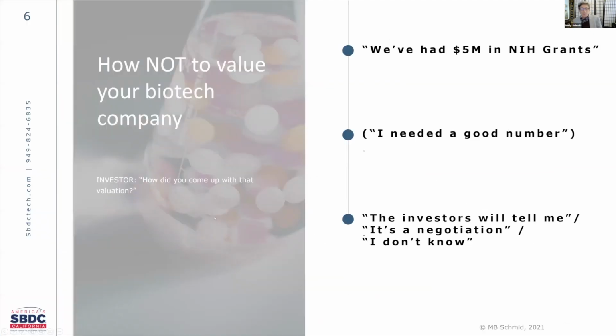All right, so here's how not to value your biotech company. Saying things like, how'd you get that number? Your 5 million valuation, well, we've had 5 million in NIH grants, and that's just not relevant. You needed a good number. Basically, I don't know how I got it. I needed a good number.